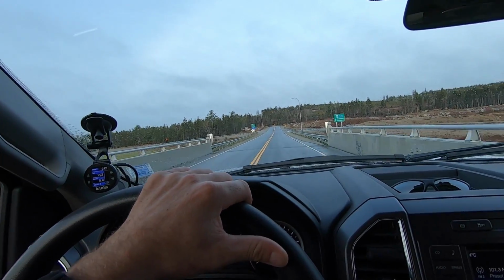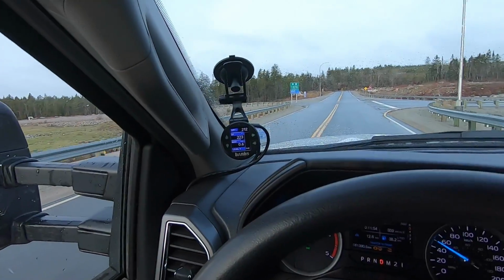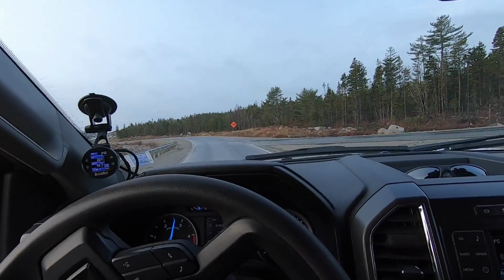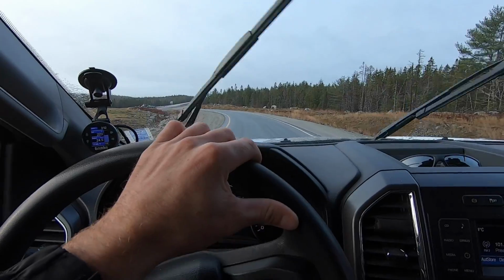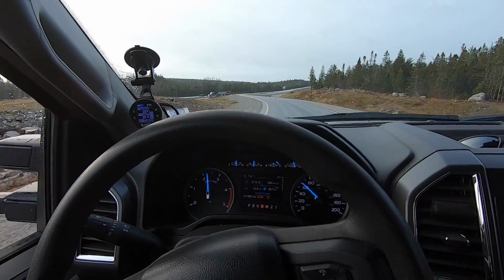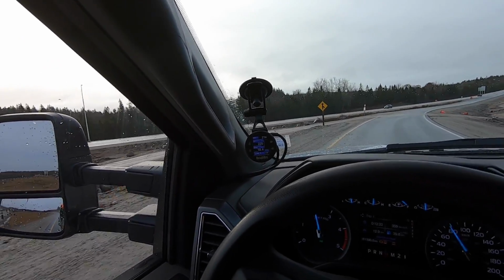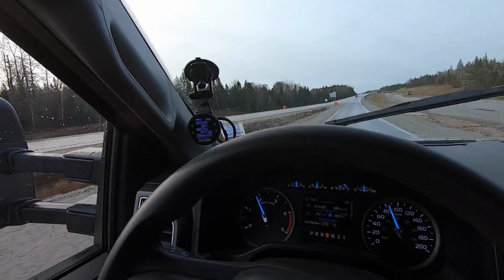Alright, we're getting ready to pull on the highway here. Let's see how this thing does once again. So there she is. I actually have the suction cup mount now, and it is in level 5 right now. So in level 5 we should be looking at an additional 50 horsepower and 100 foot-pounds of torque. So let's see how we do. For now, I'm gonna put it in the Derringer screen so I can see the power being added. And then I'm gonna take it out of that and put it into my 8-parameter screen that I have set up. It has basically everything you'd want to see.